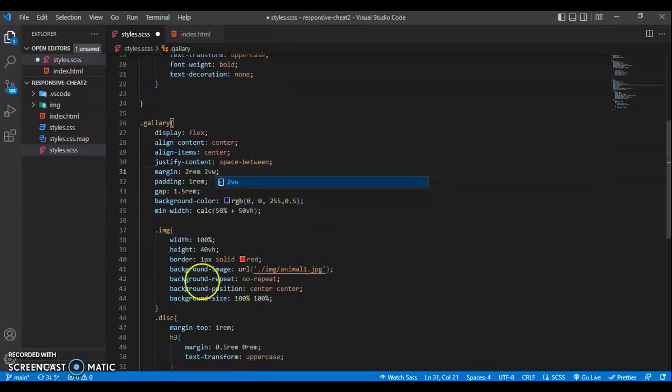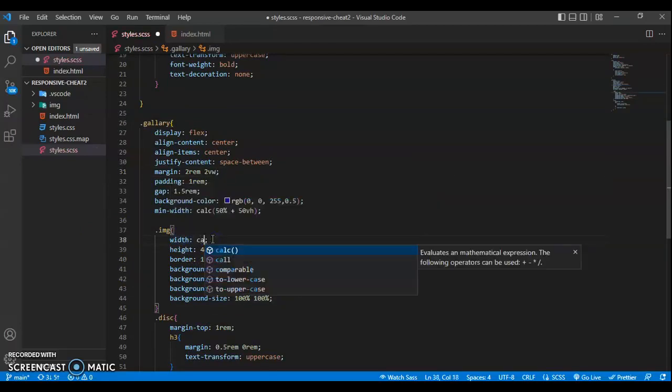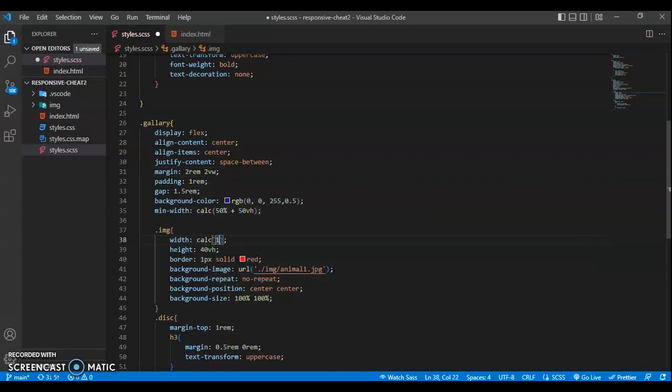Now to the image section, we want the image to shrink or reduce dynamically as the width of the screen reduces. So we're going to apply our calc function here. Use 15%, plus 20 view width, because we want it to shrink, we don't want it to grow.